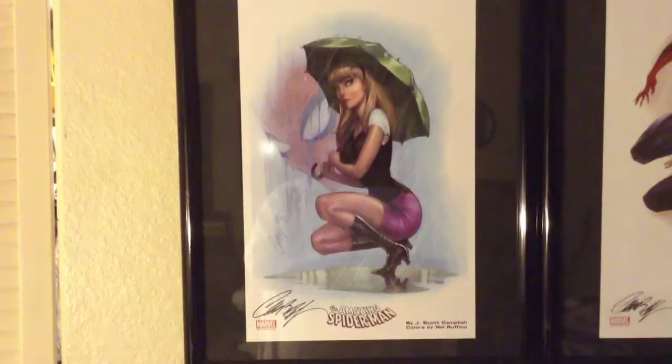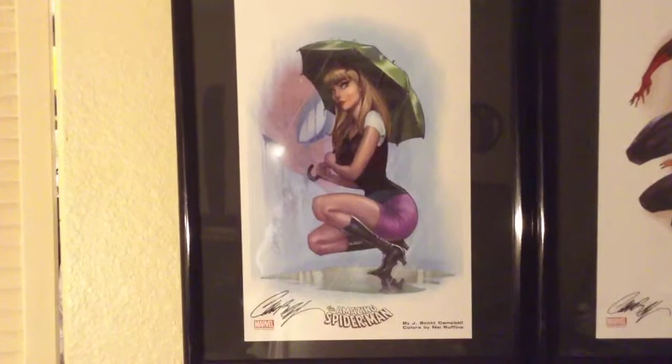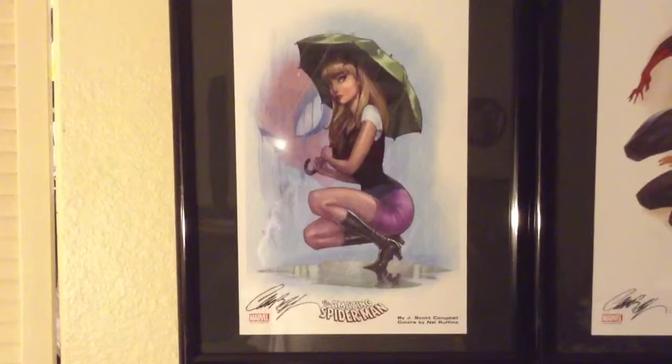My first one, Gwen Stacy. Super nice. I like how you can see the Spider-Man in the background there. I didn't notice it at first. Let's go to number two.